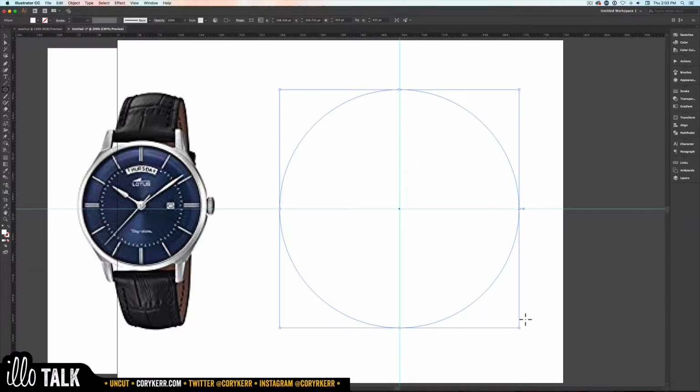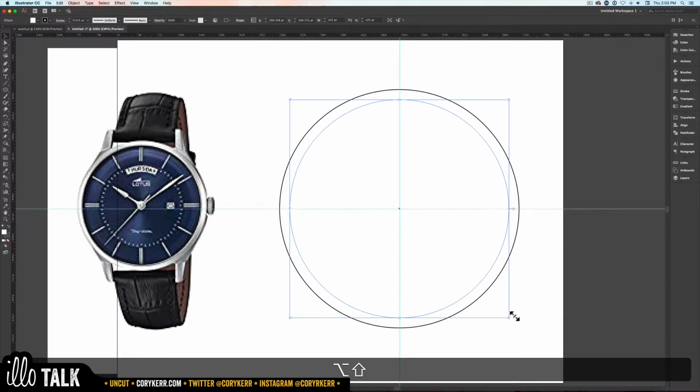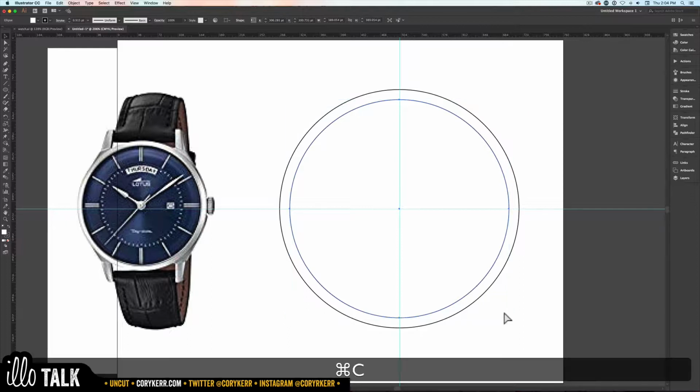Then, for right now, I'm just going to put a black outline on that. We'll deal with that later. Okay, then I'm going to have this inside shape, so I'm going to copy, paste in front, and bring it inside. I'm going to guesstimate there. Okay, and then I'll copy, paste in front again. The reason I'm doing paste in front is if I continue to resize with Alt and Shift, it will already be lined up for me, right?